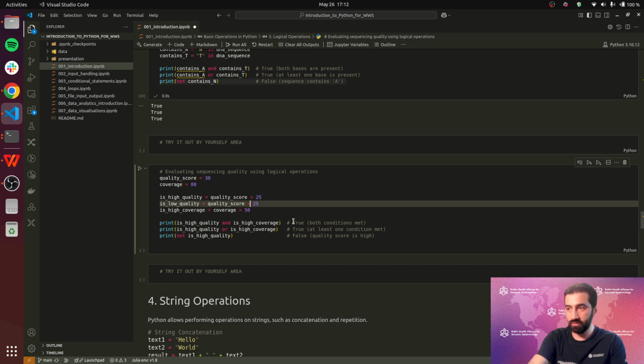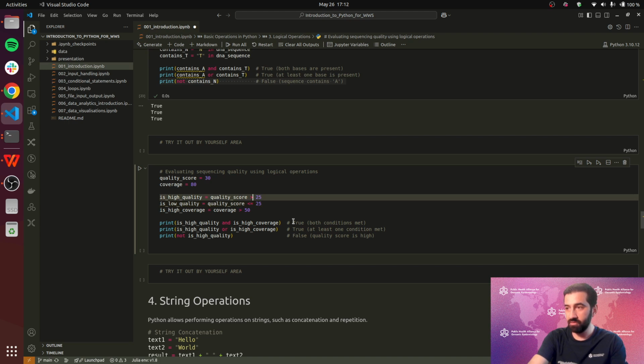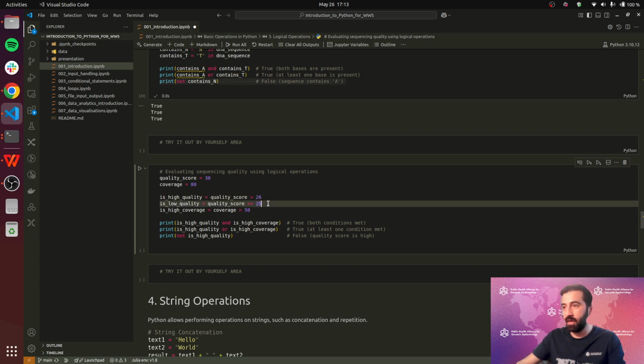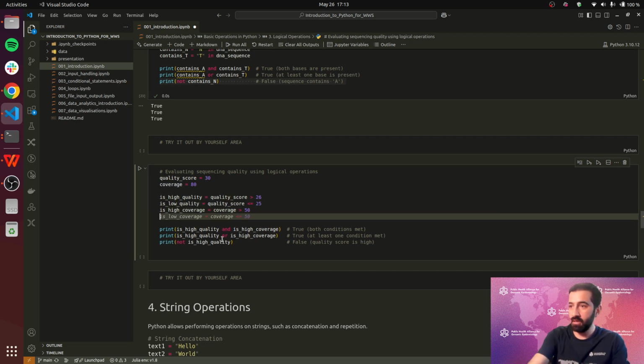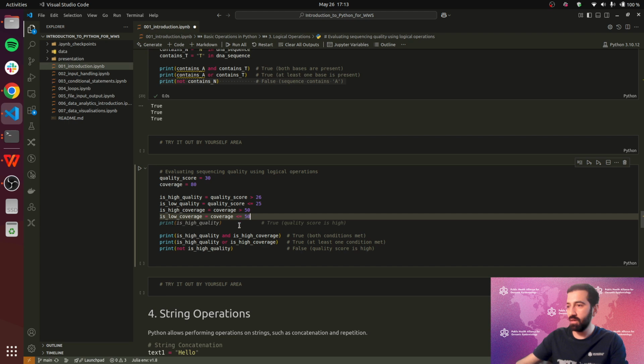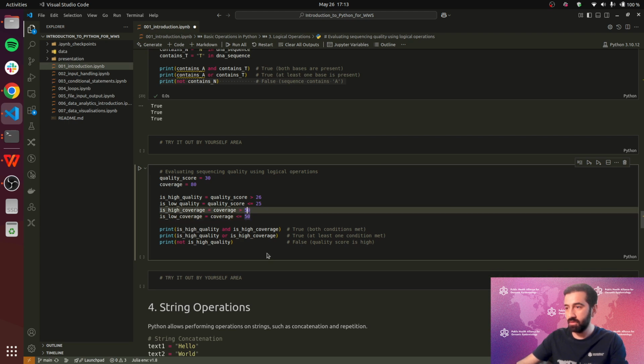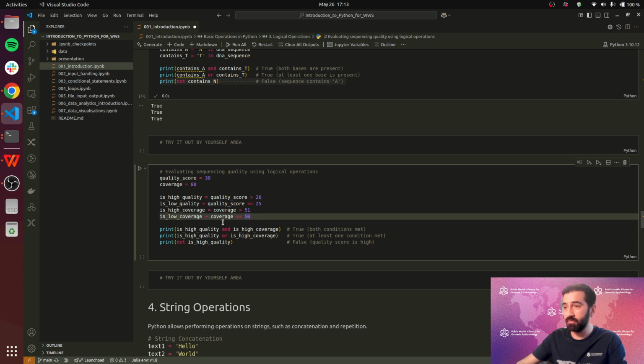And if you want to use equals, let's make this one 26. Then anything equal to 25 or lower is going to be low quality. High coverage and low coverage, let's make it 51 and 50.